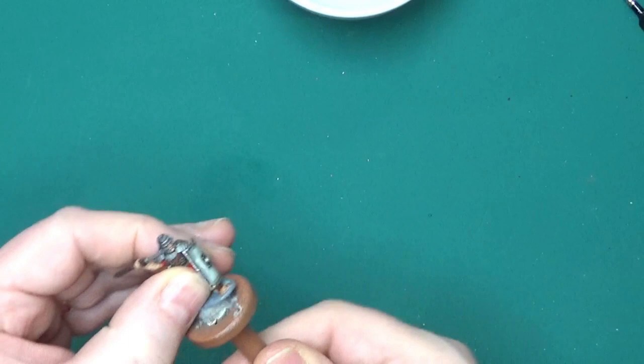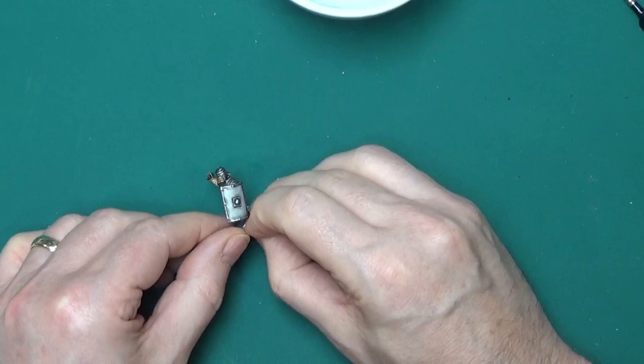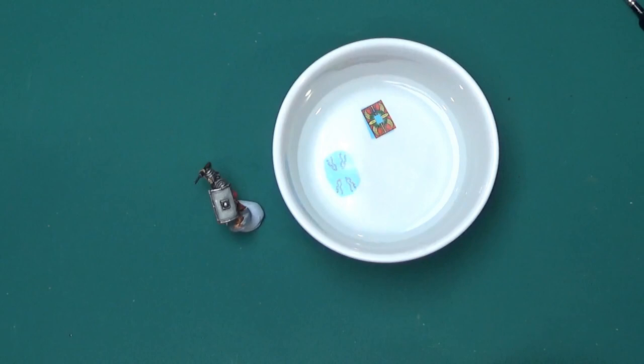And to make it easier to work on our soldier, again, I'm going to make use of the wonderful product that is blue tack. And I'm just going to tack him to the bench. The shield facing me so I can work on it easily. I'm going to get a little pair of tweezers just to help me pick up that decal. And again, my brush.